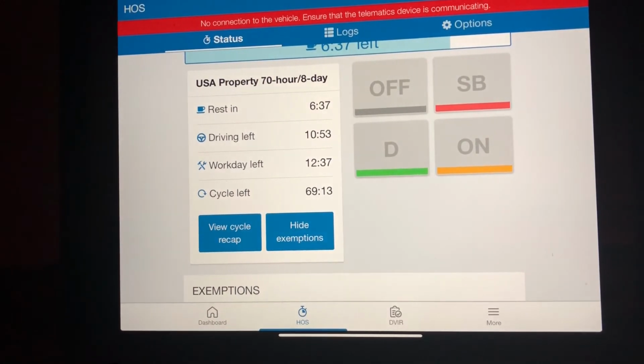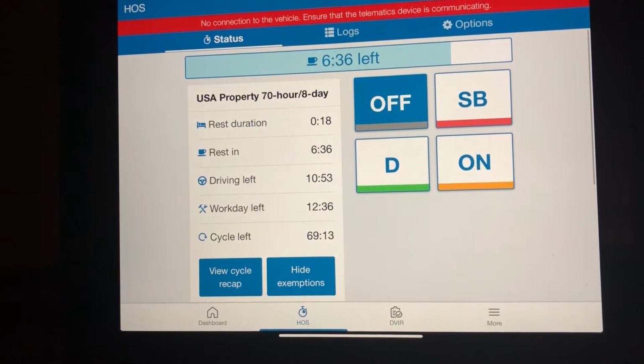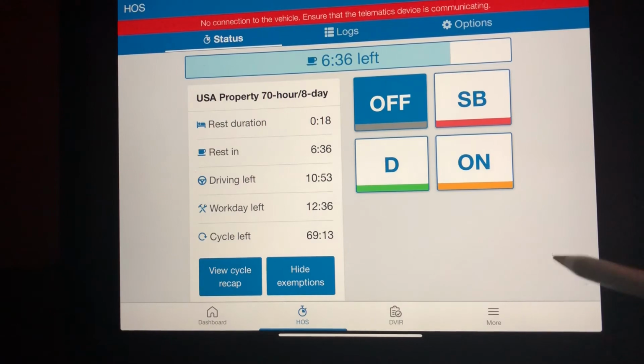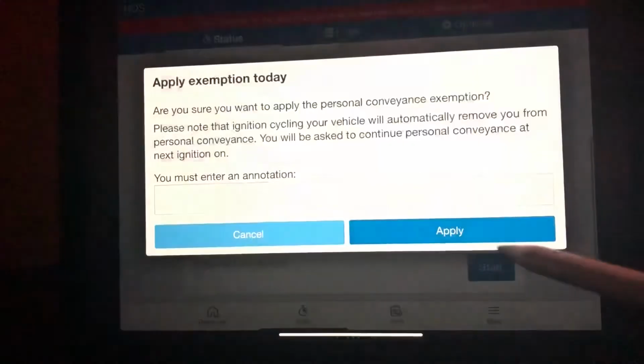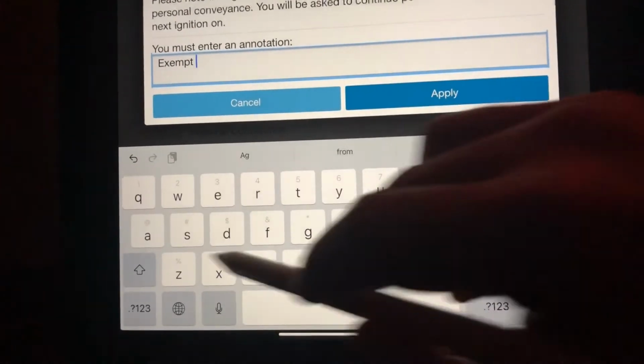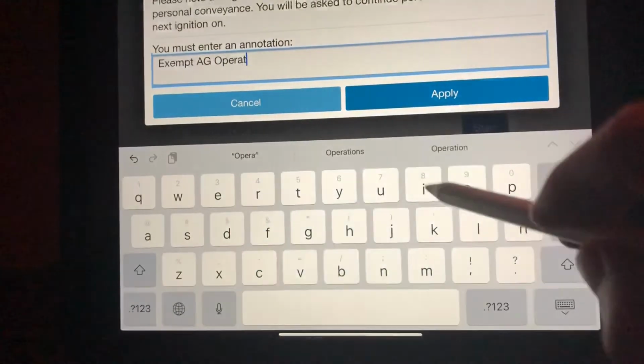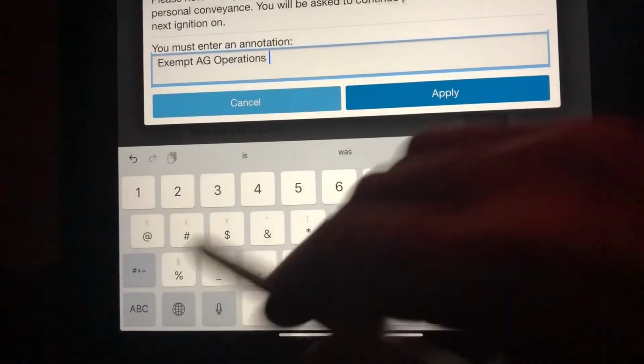That's very important. Let's say you activated the personal conveyance, you get to the warehouse, you're loading, but you decide to turn off your truck. Once you turn off your truck, automatically it's gonna deactivate your personal conveyance. Okay, so if you do turn off the truck, make sure before you take off, you're gonna have to activate your personal conveyance again and put the notes again, okay? It's very important. This is only if you turn off your truck. If you leave it on, it should be on PC all that time.